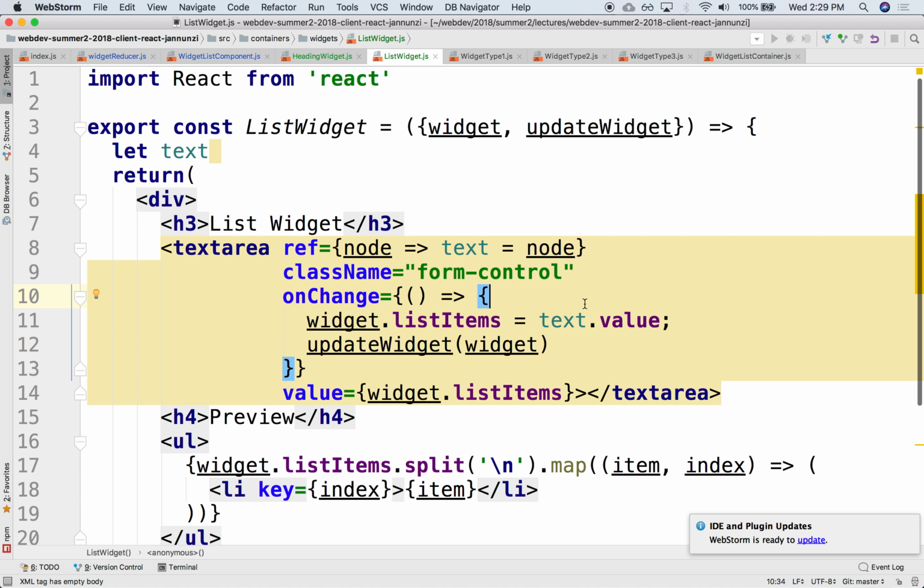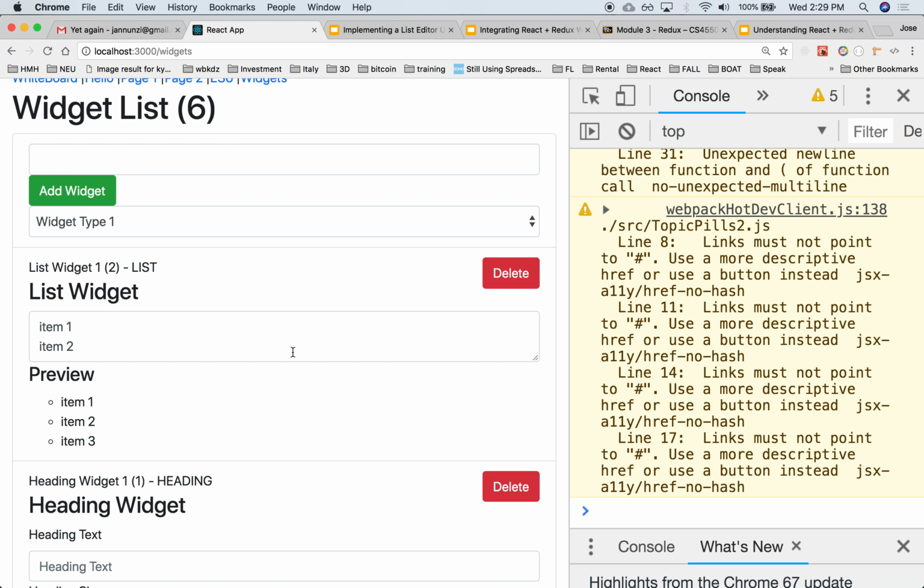Okay. So again, this is going to be sent over to the reducer. The reducer is going to generate a new object. It's going to look for that particular widget. It's going to take that new version of the widget that I just passed here. It's going to generate a new state. The new state is going to be propagated to the container. The container is going to map it. It's going to grab the widget from the state, map it to the widget, and then pass it back to us. We do not maintain the state of this widget. We might change the local state, but the DOM doesn't know anything until it gets passed to us by the container. All right, excellent. So let's try it out.